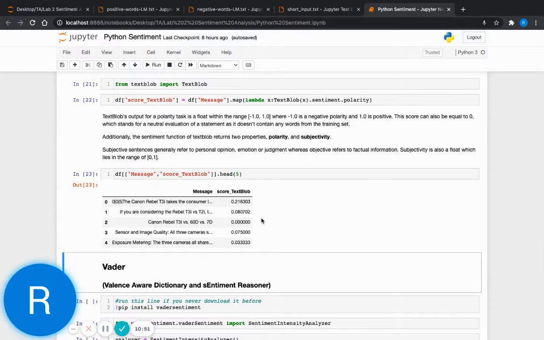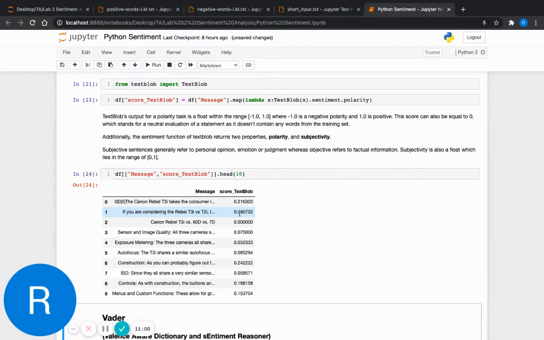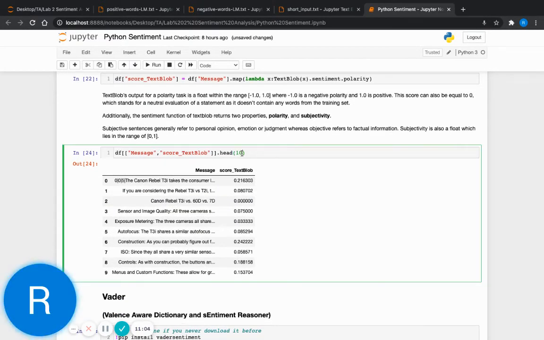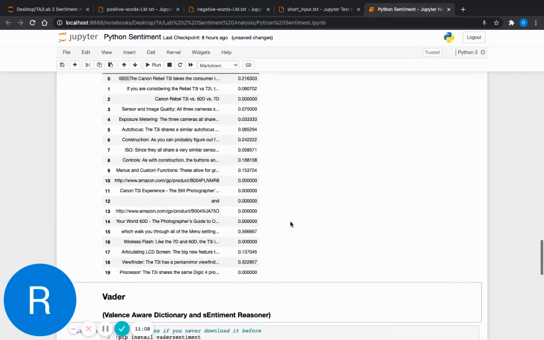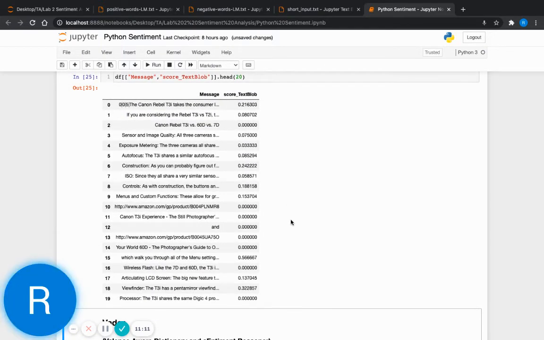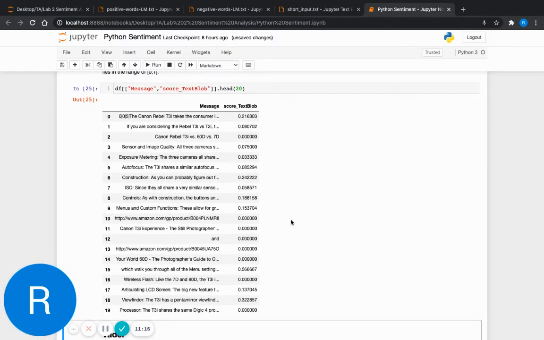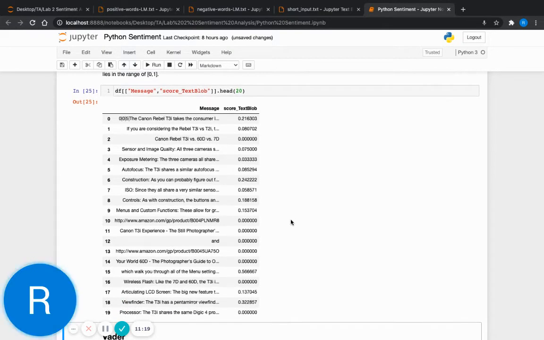And we also find that the third paragraph doesn't really show any emotions. So we only show the head 5, we can show head 10. As we can see, how about head 20? As we can see the result, it's never going above 1 and going to the minus 1. So it will always be in the range.